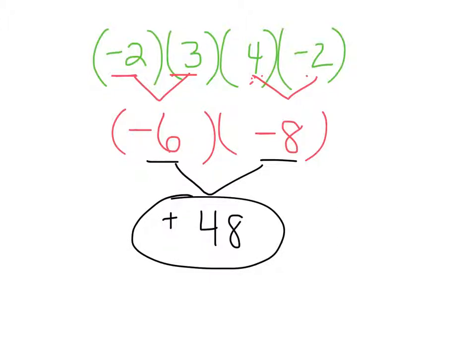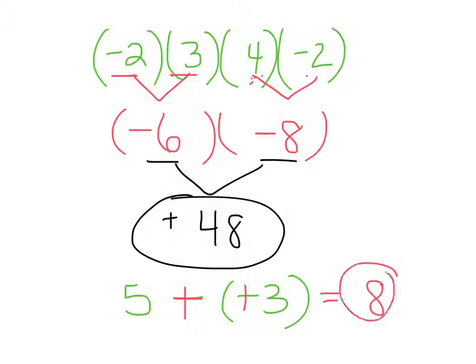Okay, and then last one, let's do a subtracting one. Let's say I had 5 minus negative 3. Whenever you see subtraction, remember the rule. You always need to change subtraction to addition, so I'm going to change that to add, and then do the opposite of negative 3, which is positive 3. Now look at it. It says 5 plus 3, which is 8.